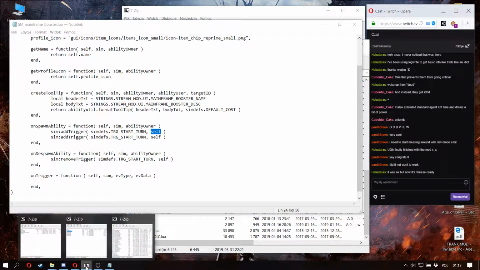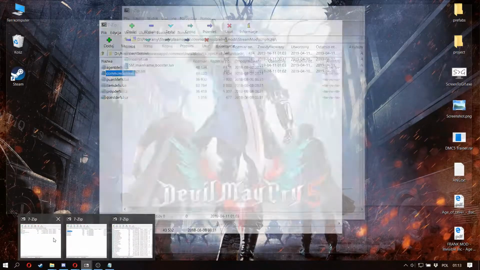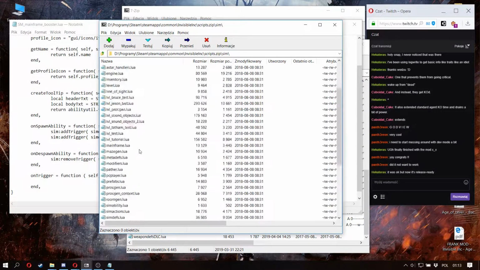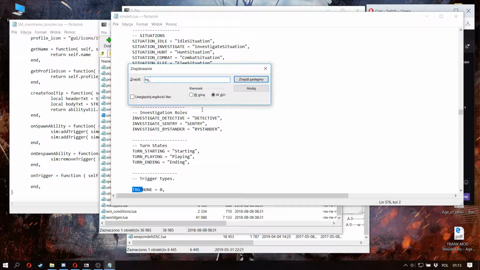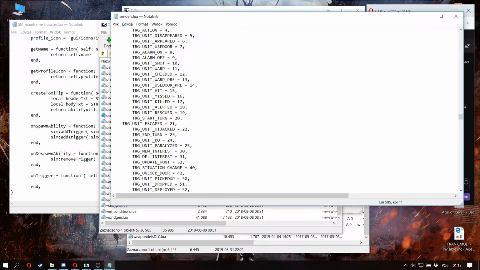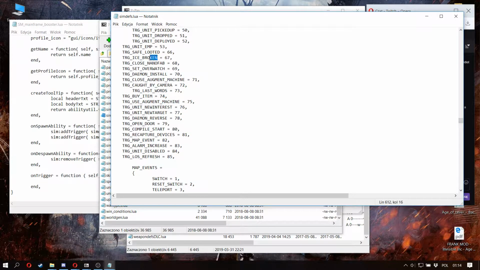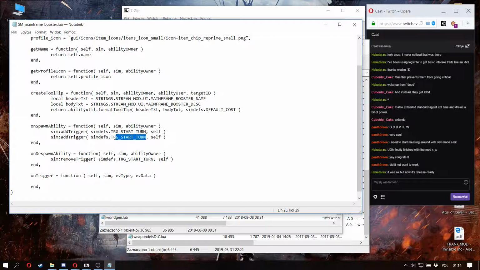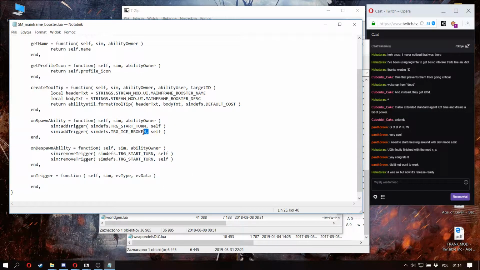And we also want another one, which is whenever the firewall gets hacked, because this reacts to firewalls getting hacked. So let's pull up the zip file of the game. In simdefs, we find the trigger types, and we find something that reacts to firewalls. Unit shot, unit hijacked, unit escaped, unit deployed, trigger ice broken. Here we go. This is the one we want. Let's add it here. So now our ability will react to these two things: a turn starting and a firewall getting broken.